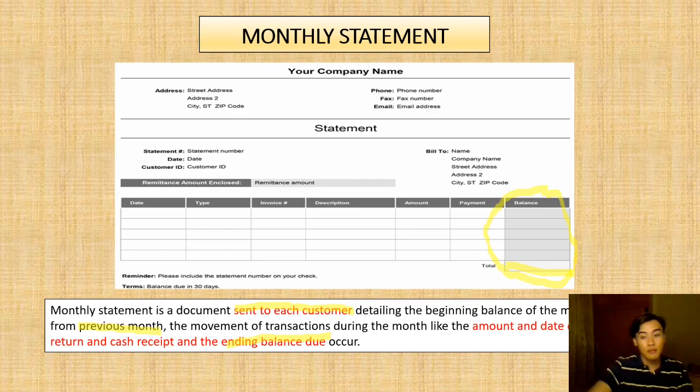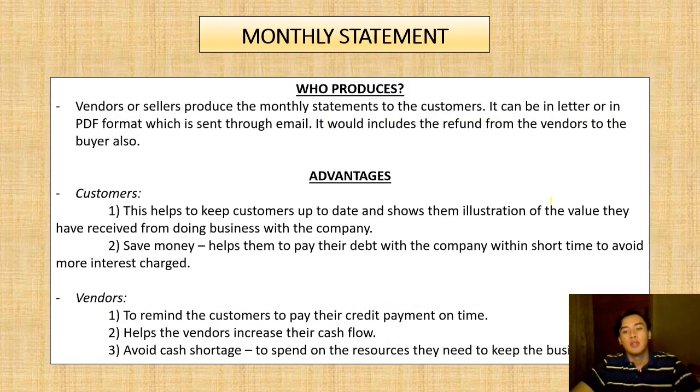Okay, and we have to know about siapa yang produce monthly statement ni. So kalau kita dah cakap send to the customer, monthly statement to the customer, for sure it is from vendors or sellers. Okay, it can be in letter or in PDF format, which is sent through the email. It will include the refund from the vendors to the buyer also.